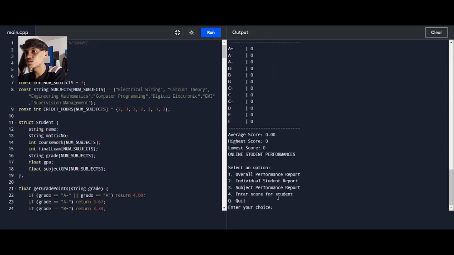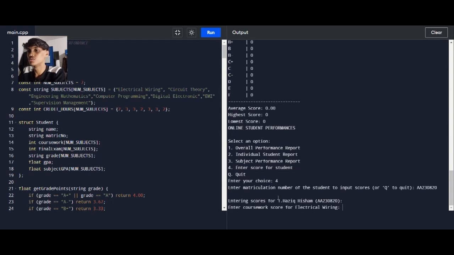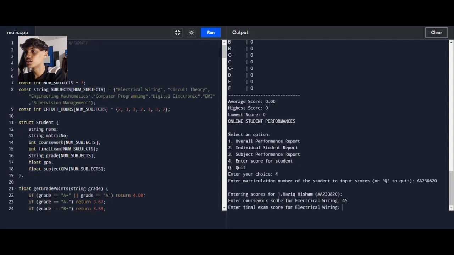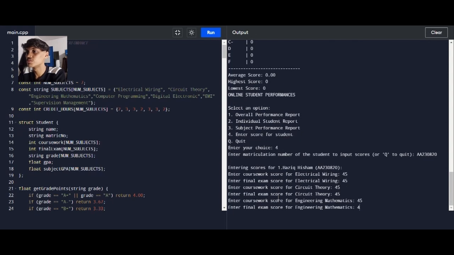And 4, to enter the score for student, we need to key in the matrix number and enter the course marks and enter the final exam score for every subject.